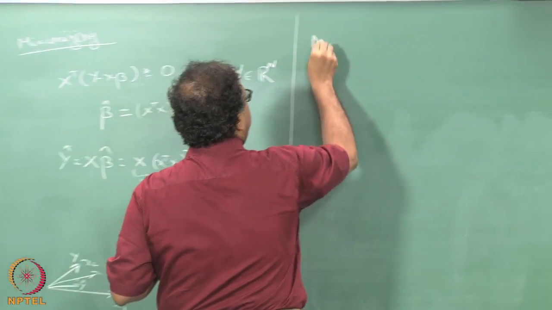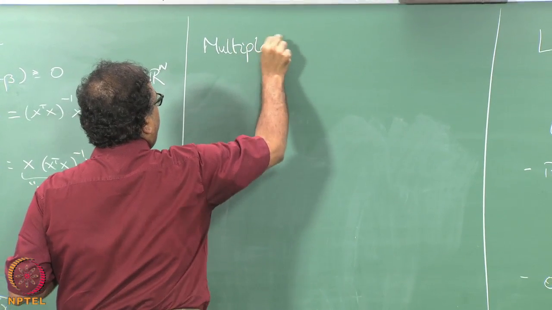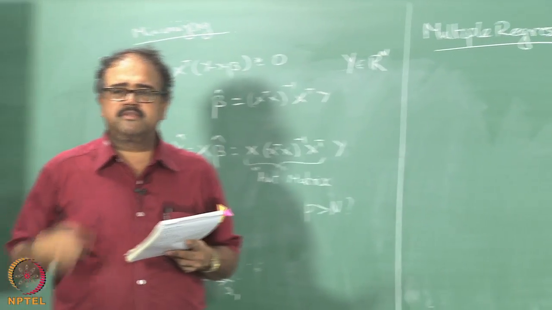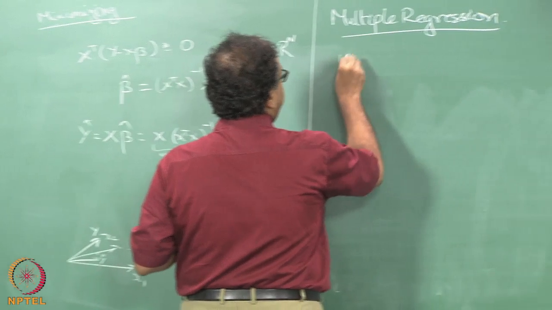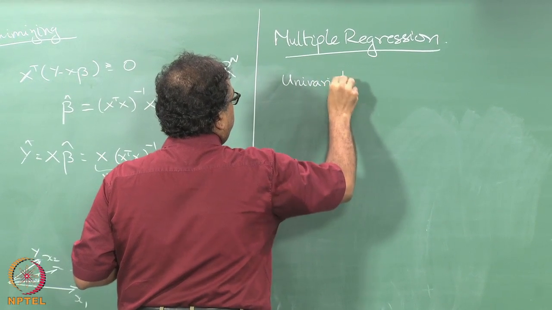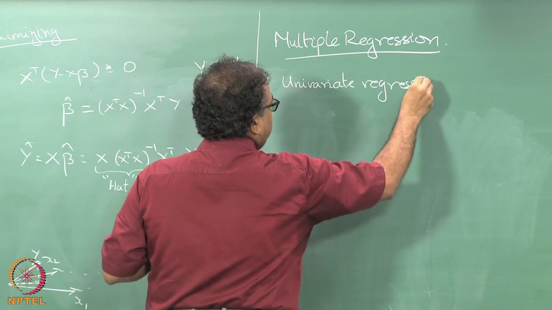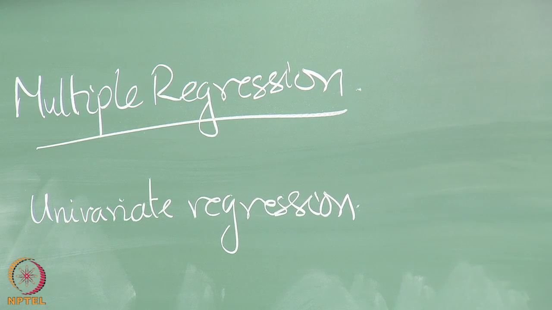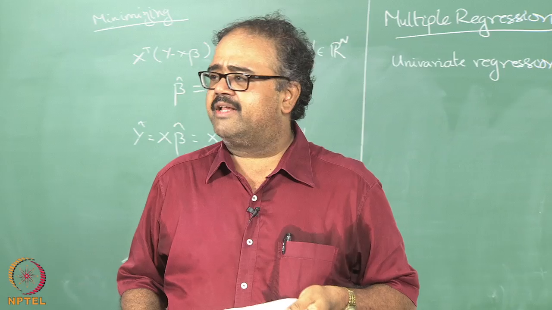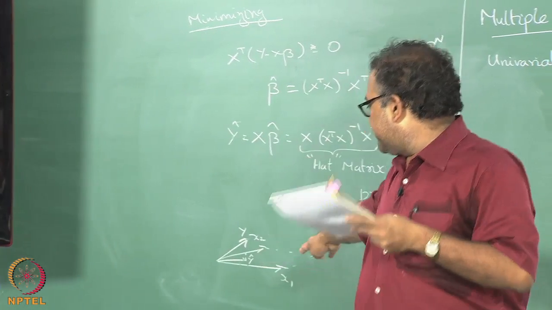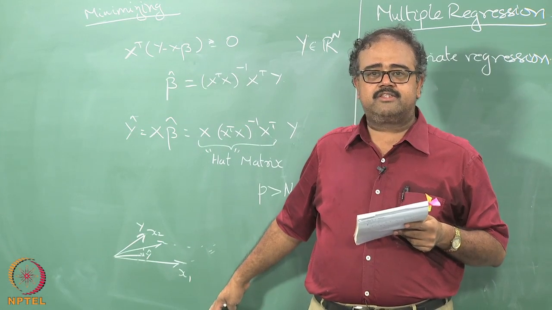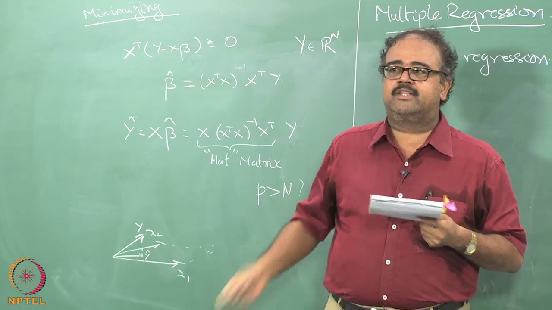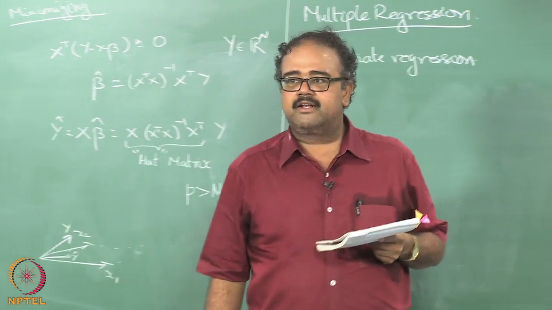Whatever we have looked at so far is usually called multiple regression. People usually start off with univariate regression because it is easier to analyze. You can derive a lot of intuition into what exactly is happening with the regression. In fact, the picture I drew for you is univariate regression with an intercept: there is a column of ones and then one other variable, that is all. This is essentially univariate regression with a bias term.